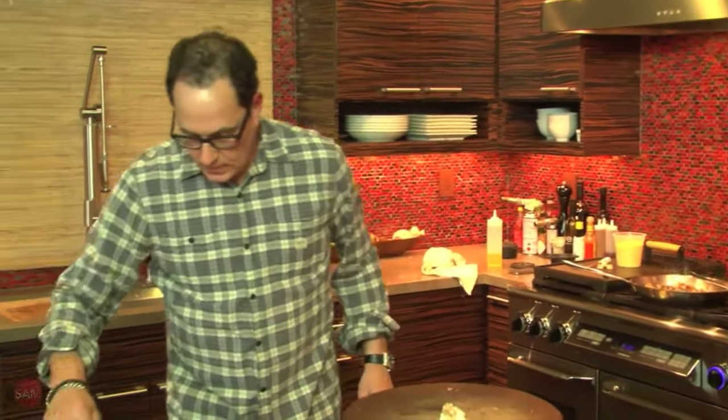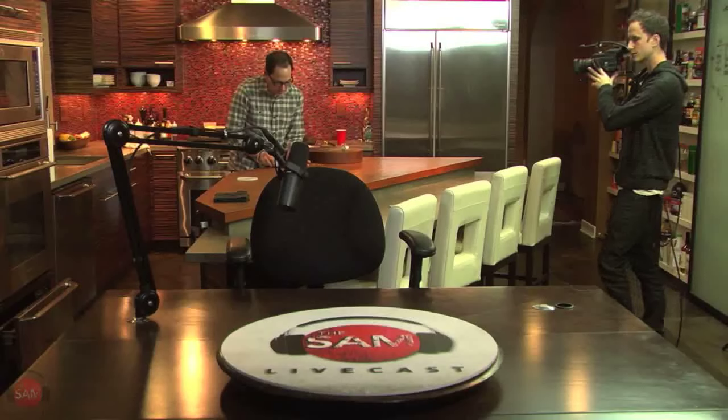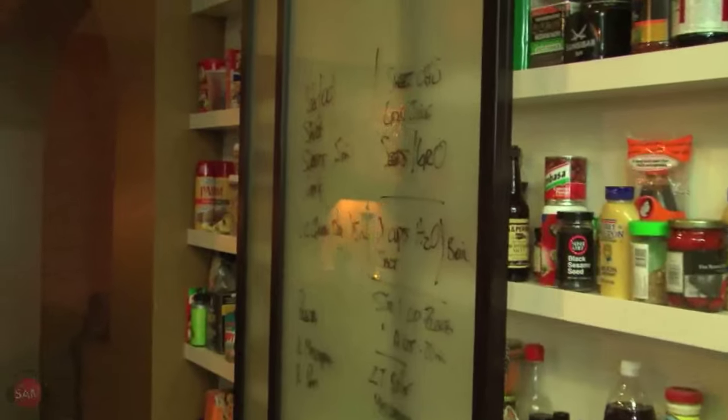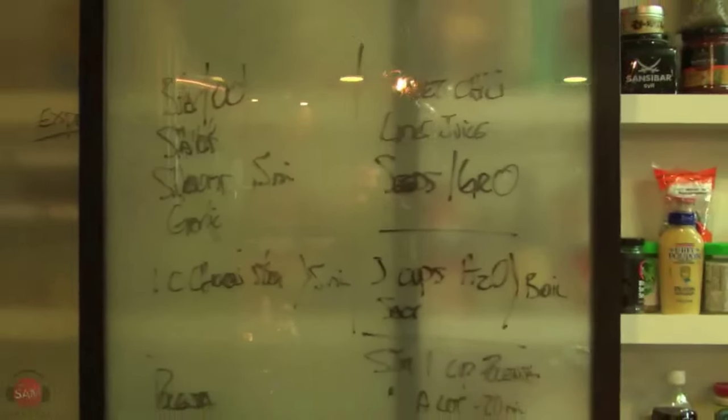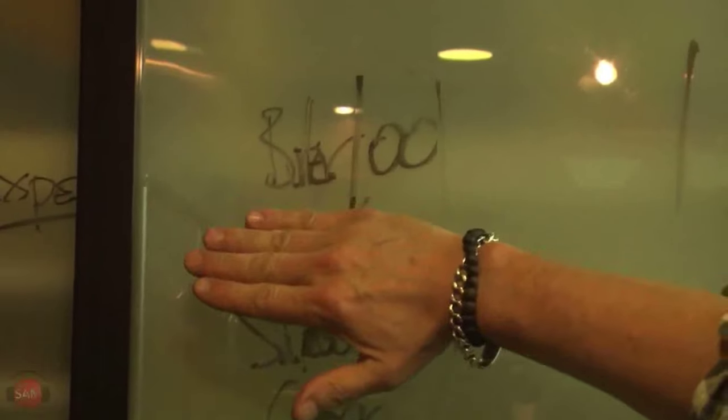What else we got to do? Here's what I have to do. You guys want to see what he was just looking at? Go to my list. Most ridiculous handwriting I've ever seen. Why do you guys have to say that? What's wrong with it? Because it's impossible to read. Okay, so here we go. What's this say? Seafood. Breakfast. I have no clue.